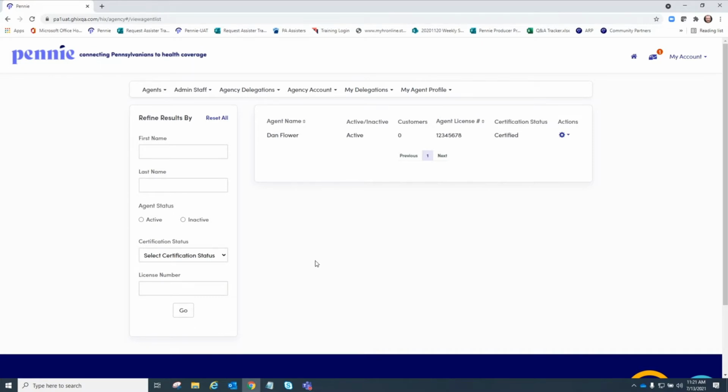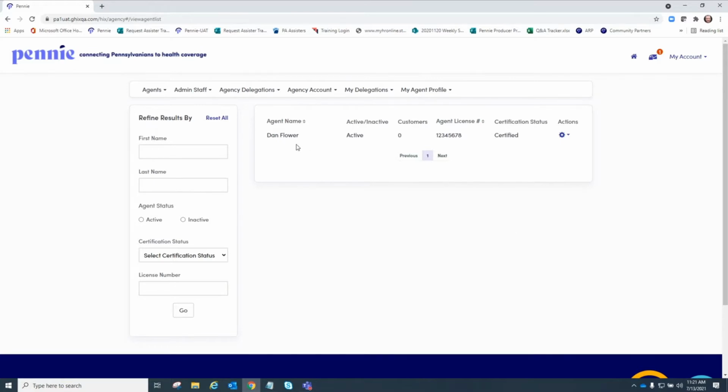There's a lot of good stuff here. So let's take a walk through here. The first thing that you will have the ability to do as an agency manager, if you click on agents, is view your agent list, which, to be honest with you, is going to come up right here on your dashboard.